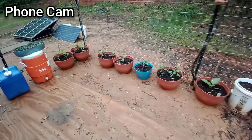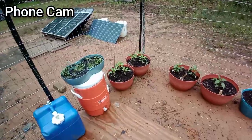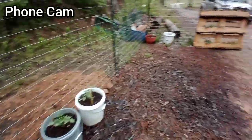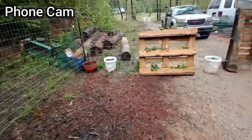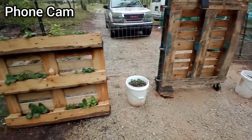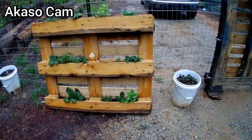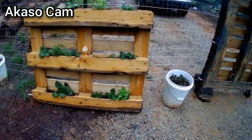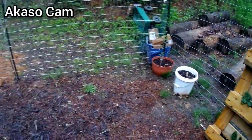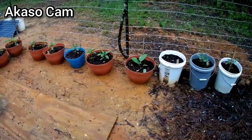I'm going to show you a few things I've done — some changes I've made because of the chickens. This is being filmed on my phone. I have brought many of the pots inside this little area here, just put them towards the back and whatnot. Let me grab my Akaso and see what it looks like shot with that. I already know the sound is horrible, but if it turns out I like the footage I may just not use sound and do voiceovers later — that might even be funner.